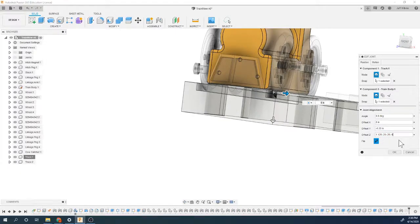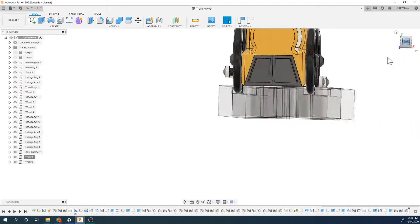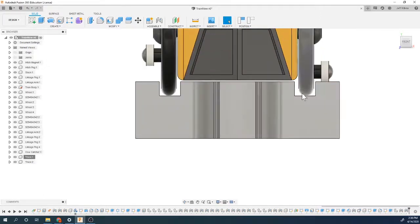And all of that put together now makes it so that when you look at it, this is now tangent to this right here. So by tangent, I mean that it's touching at one point, like right on the edge of that wheel.